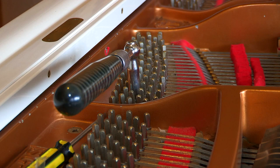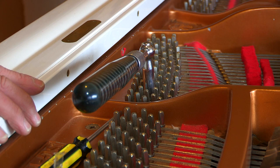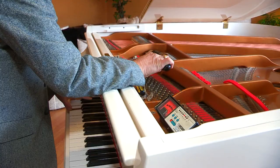Now I can check it by going to a fourth down, a fourth and a fifth. If I got a nice quiet fourth, that's correct. A little bit of wow in the fifth. That's very good, okay? But again, that's to confuse the issue. If we're just starting to see what this is about, I think right now let's concentrate more on just bringing in the octaves, and that's getting those woo-woo sounds out of them, okay? So we're up to the G.